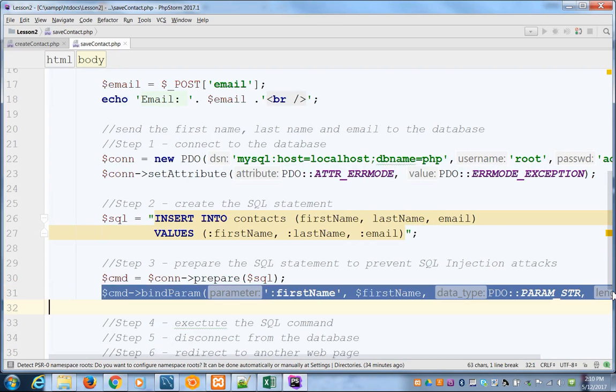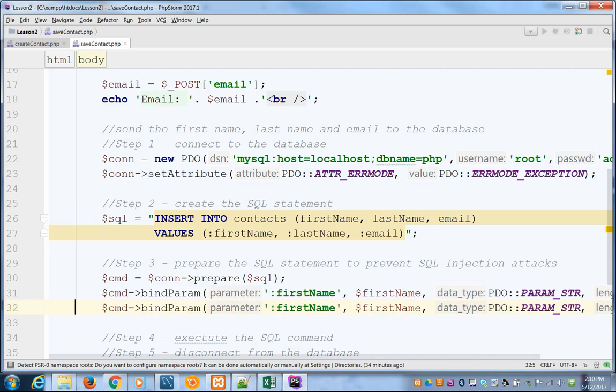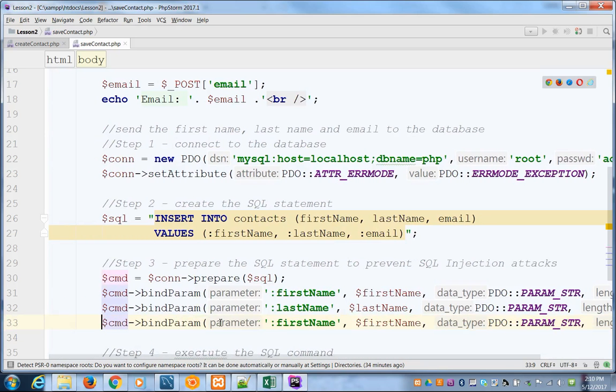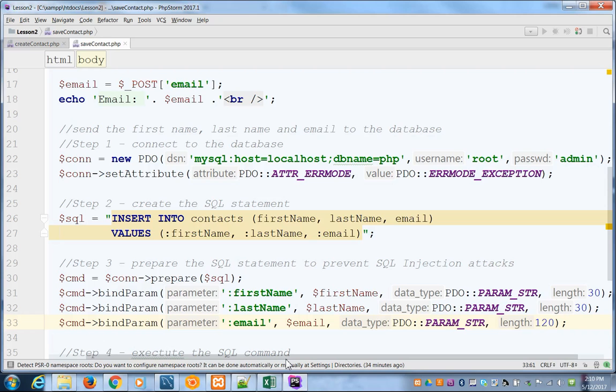And then I'm going to do the same thing for our last name field. Okay, and it was the same length, so we can just leave it as is. And then we're going to do it again, this time for our email. And that we had a length of 120. Okay, so here, I'll just move it over a little bit in case you're still typing. You can hit pause here if you want.